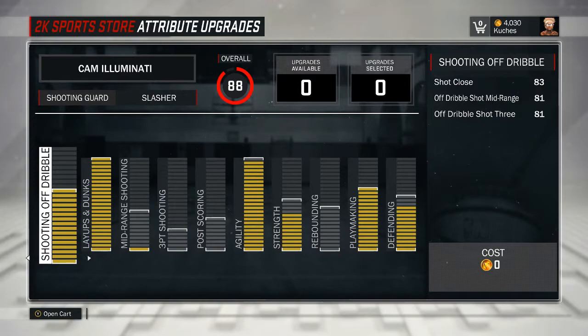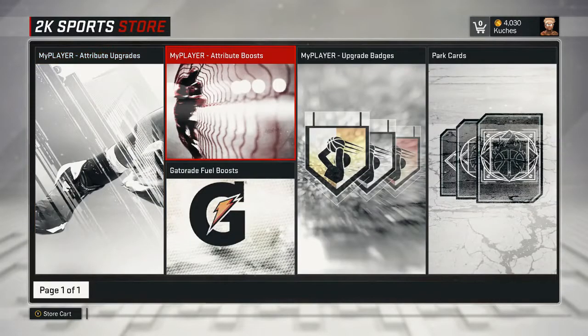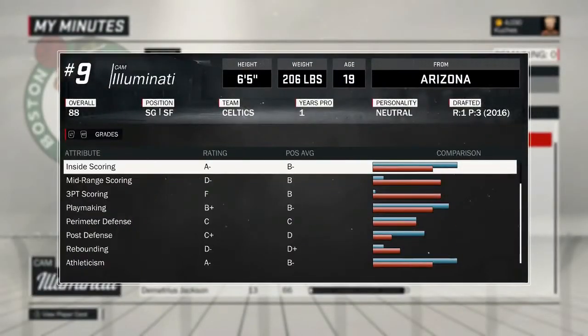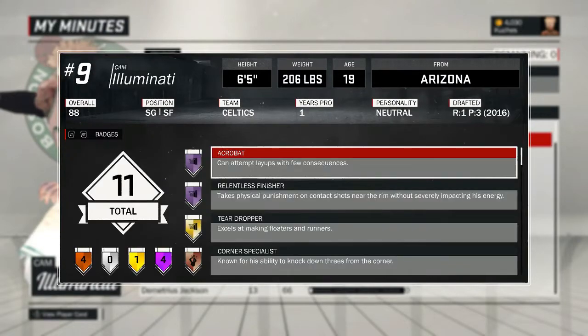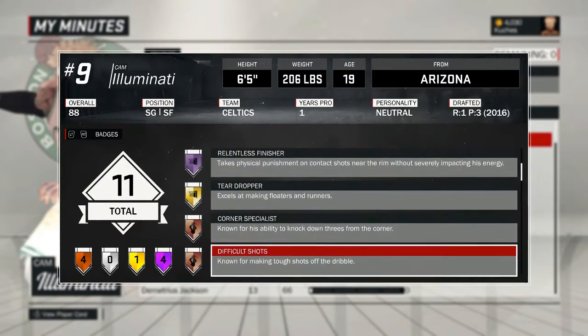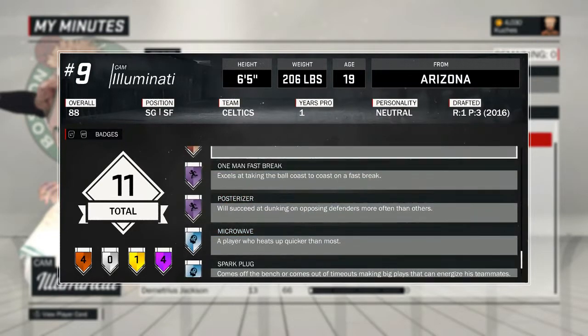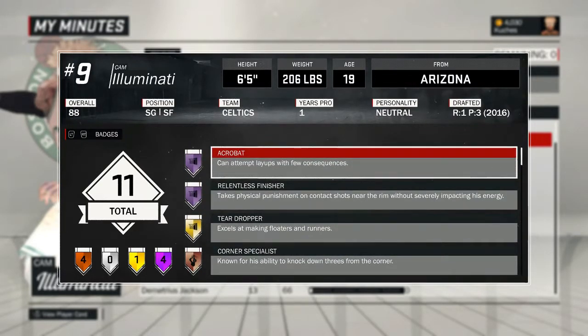Relentless Finisher has finally been fixed, so I have it Hall of Fame. I have 4 badges Hall of Fame, and I'll show you guys. I have Acrobat, Relentless Finisher, Teardropper on Gold, Mulliman Fast Break, and Posterizer. They're all Hall of Fame. It did not take me a long time at all to get.